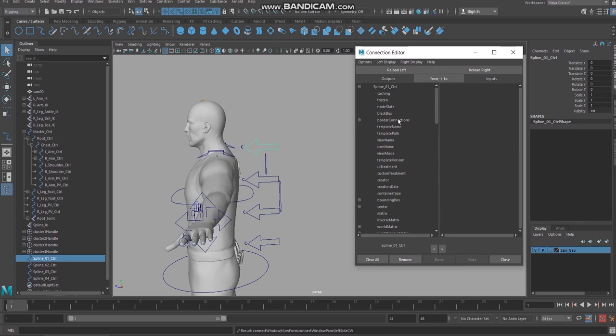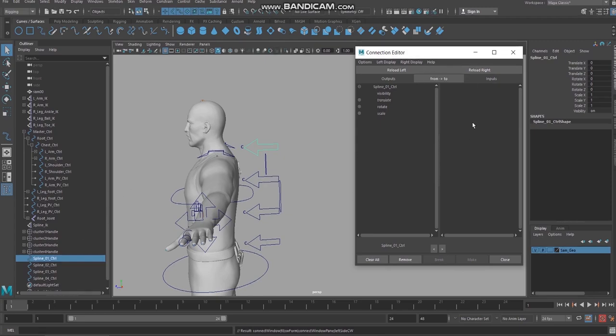So for that we are going to click here in the left display, show non-keyable attributes. That is why we are seeing so many attributes. Turn that off, so we will be able to see only the attributes which are helpful for keying. Same thing here on the right side.